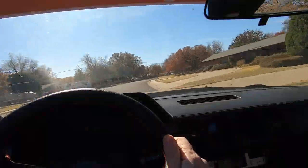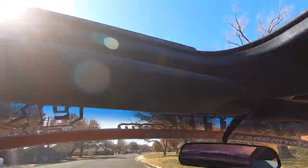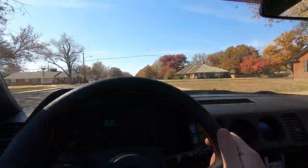Such a fun car to drive around, I gotta tell you. I got the T-tops out, so I'm enjoying the wind. Good stuff.